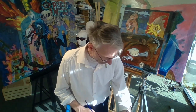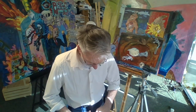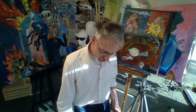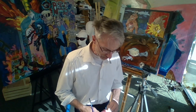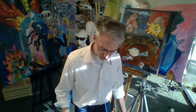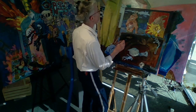Now to bring out some of that heart, I'll use alizarin crimson because it's so dark. I wonder if this is alizarin hue. I don't even know what it is because I put it in a tube myself. It came out of a jar that was formerly owned by a teenage art student. And then she switched her major from art to teaching English. Good for her.